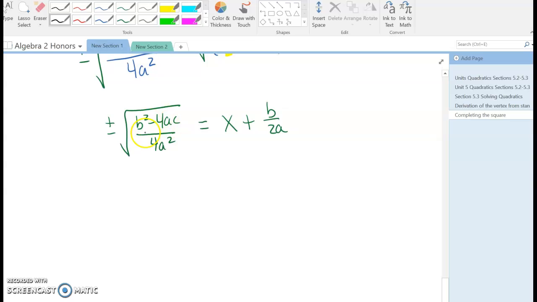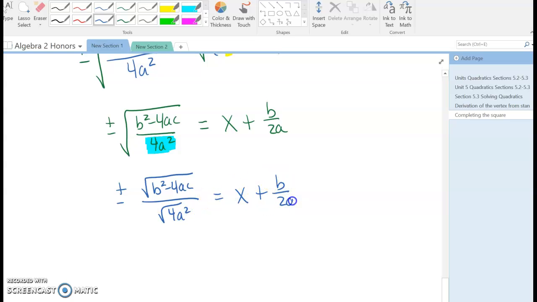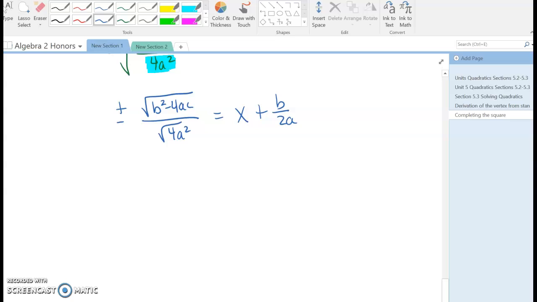I can clean this up a little bit because I noticed that in the denominator, both of my denominator terms are perfect squares. So I can actually simplify that using the square root or the radical. So what I'm going to do is split this into two separate radicals. So it becomes like this. And I'm doing this the long way. You might have seen this and been able to manipulate this on your own, but I'm just going through and making sure I'm not skipping any steps. So I'm splitting up that radical in the numerator and denominator, and the reason I'm doing that is because both 4 and a squared are perfect squares, so I can actually simplify the denominator to just be 2a.